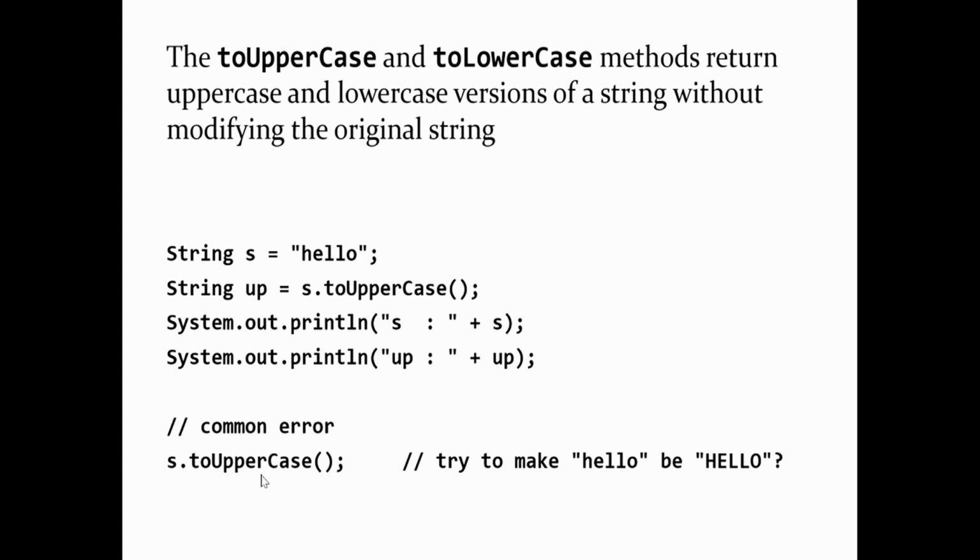So right there, that's a very common error. Someone will say, I'm just going to write s.toUpperCase, and that's going to convert s to uppercase, and then I'm going to use s later on and expect it to be uppercase, and they're sadly mistaken. That does not work in Java.